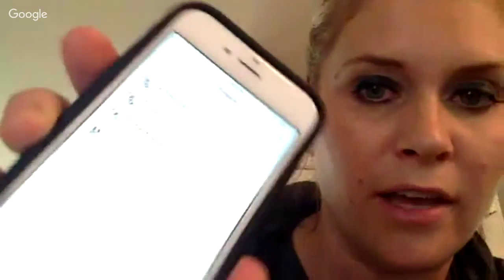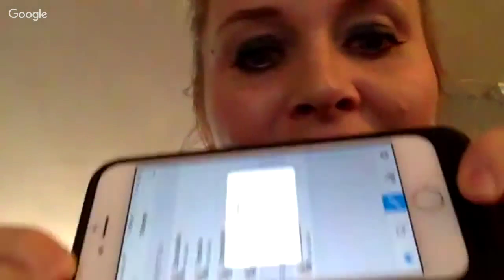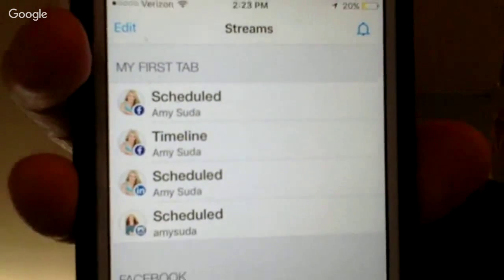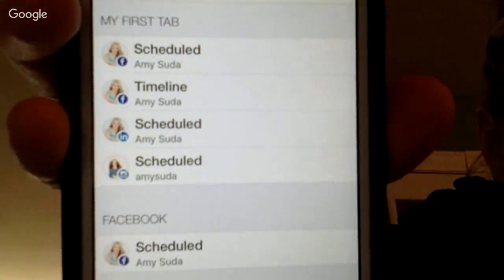Again, like I told you, now that I'm going through my phone, all the pictures and everything I have on there, once I get those into folders and into areas where I will use those, this is also useful. Let's see if I can do this without it looking glary for you. There. Okay, so now you can see the streams right on my phone, and this is super easy.